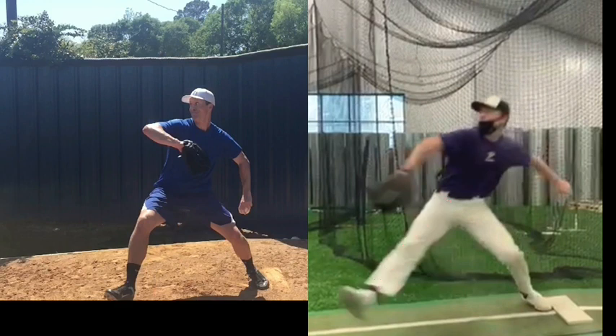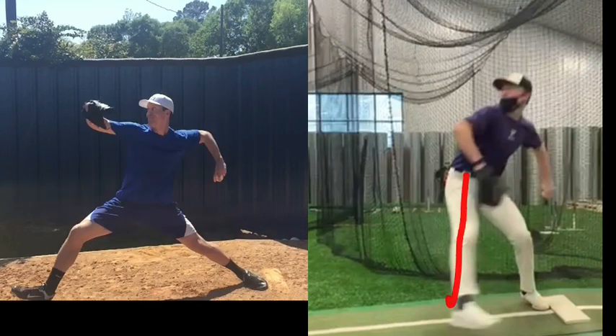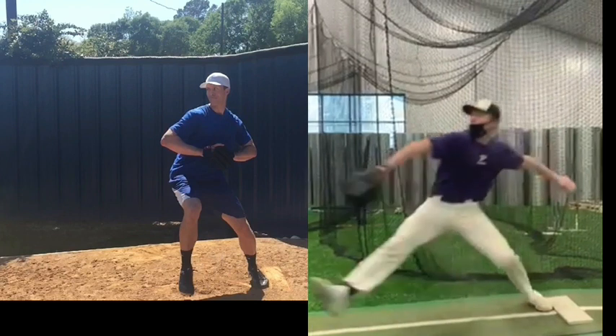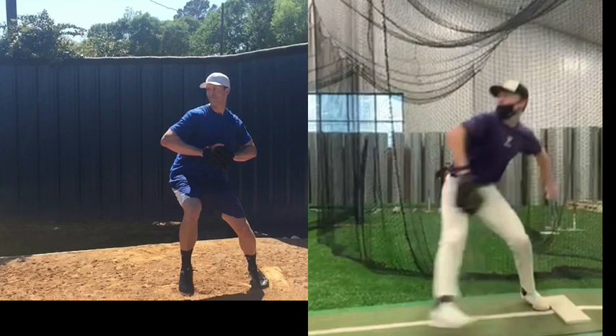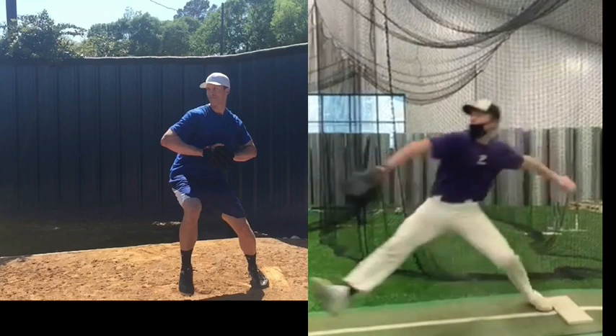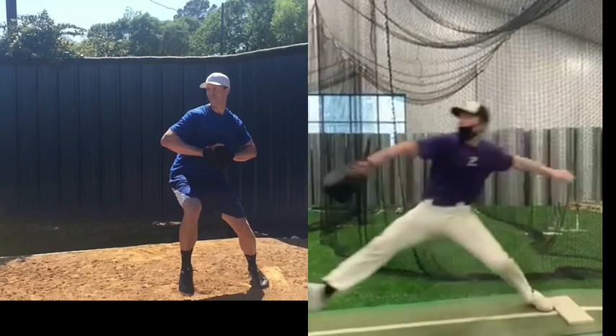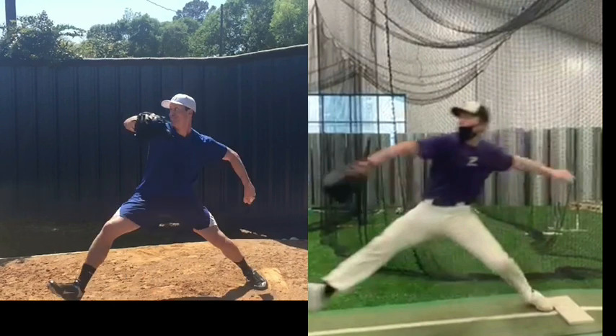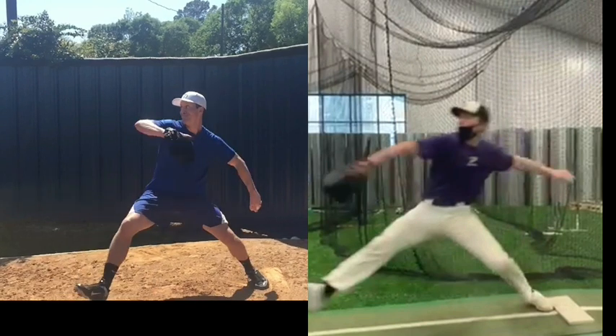Usually when someone takes a more extended lift leg position, as opposed to flexed, as long as you can keep your momentum moving, it can keep you closed. But in this case, James, you're not keeping your momentum moving — you're letting your lift leg just swing. That lift leg being extended like that is only going to help you stay closed if you keep your hips moving forward and down at the same rate. You can see right here before your back leg starts to drive and rotate, you get very much open and extended with your lift leg. Even though Bob's lift leg goes early, he still keeps it closed and doesn't allow it to reach out and disrupt or transfer his energy or momentum early.